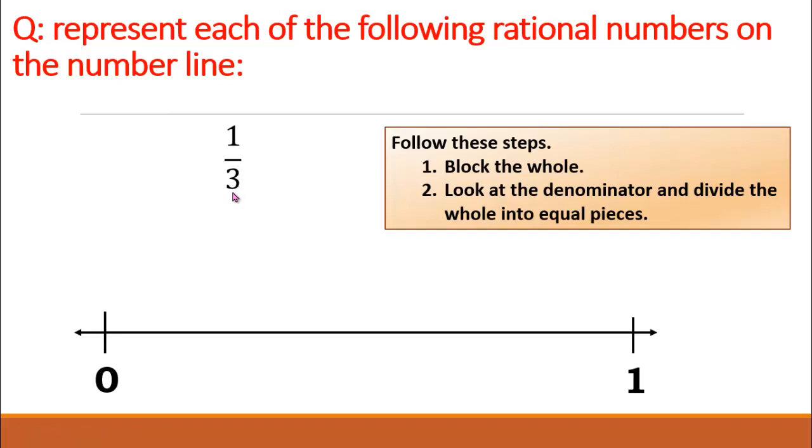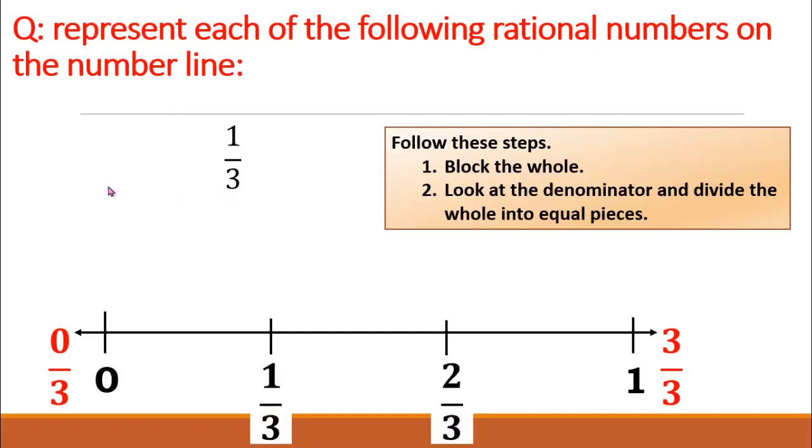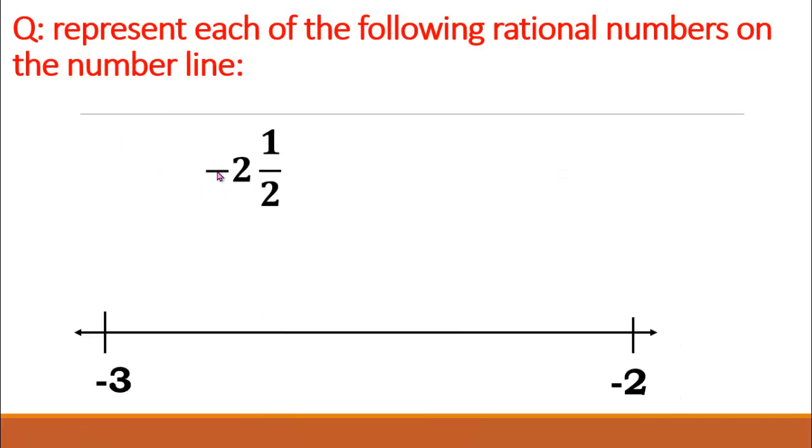So, how many rational numbers are going to be between the two integers? We said less than 3 by 1, so I will have here 2 rational numbers. 0 is 0 over 3 and 1 is 3 over 3. So I will have the 2 rational numbers 1 over 3 and 2 over 3. He wants me to plot 1 over 3, so here is my answer. Let's go now for another one.